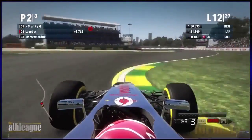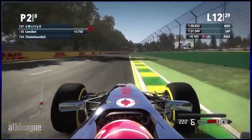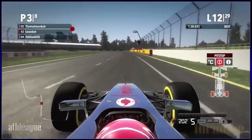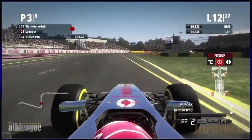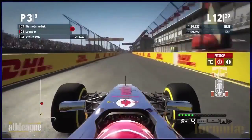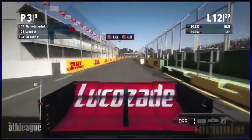And were you concerned at all about Leo jumping in front of you? Or were you specifically trying to get new tires before Matty did? Yeah, I had to get new tyres before Matty did, because Matt started on the prime tyres and I was on the options. But I do have to admit, when I saw Leoobot coming ahead of me, I was a bit scared. But he rejoined 5 seconds in front, so I was hopeful that he wouldn't hold me up too much as he comes in for his pit stop now.